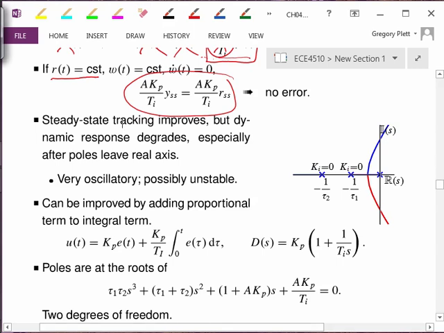But there's a trade-off. Otherwise, we'd always just throw integrators at the problem until everything was perfect. The trade-off is that while steady-state tracking gets better, dynamic tracking generally gets worse, and it can even destabilize the system. So we looked at what we called a root locus plot in the last section of notes, and you'll have to trust me on this because we haven't developed the tools yet to be able to plot these ourselves. But this on the right here is a root locus plot for the motor example when I'm using an integral controller.